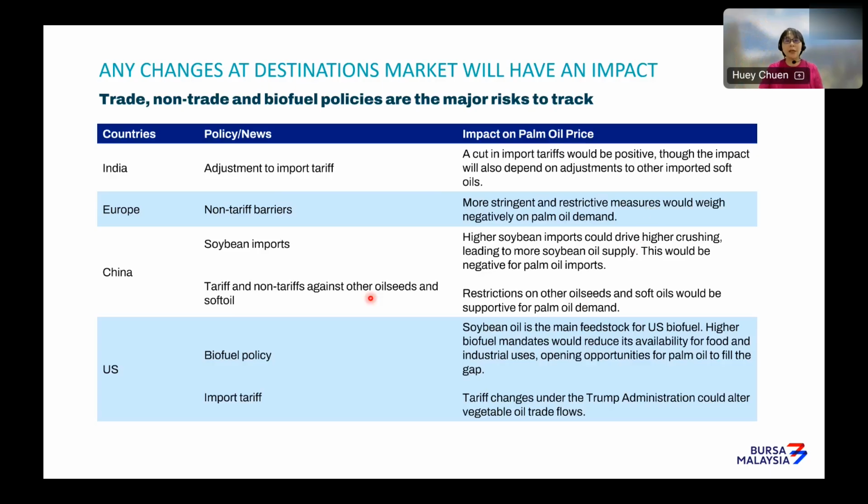Okay, so in China, what we need to monitor, the key thing is China's demand for soybean import. If you recall, just a couple of days ago Argentina said, oh, I am going to cut my export duty on soybean, on agriculture exports. So you can see the CPO prices reacted negatively, because people expect China will buy more soybean, crush more soybean, and have more soybean oil. This is how the whole market is correlated, right?